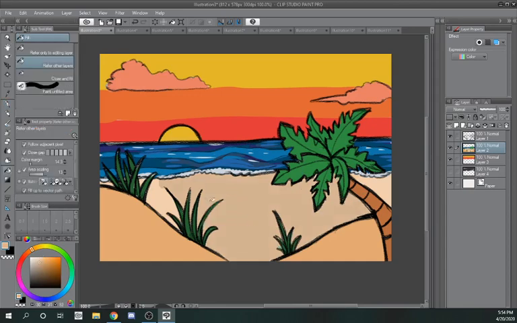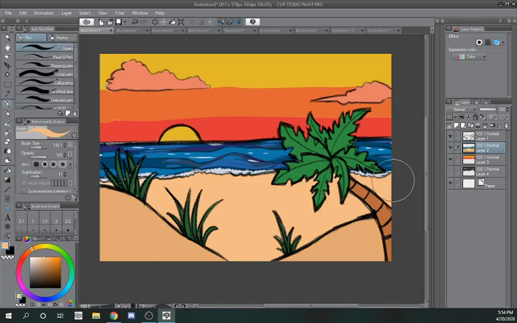Again, I know this is a little bit of a harder one. At least with the palm tree it was. But I hope you guys enjoyed. I would love to see more of your pictures. I have seen some of y'all's, and I'm so impressed with how you guys are doing. They look awesome.